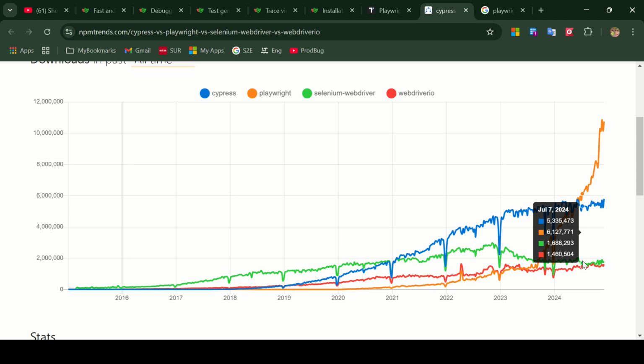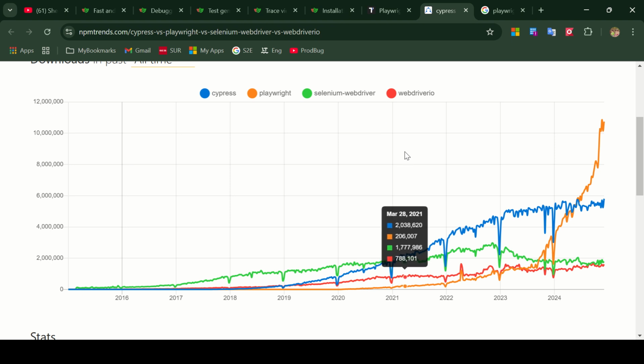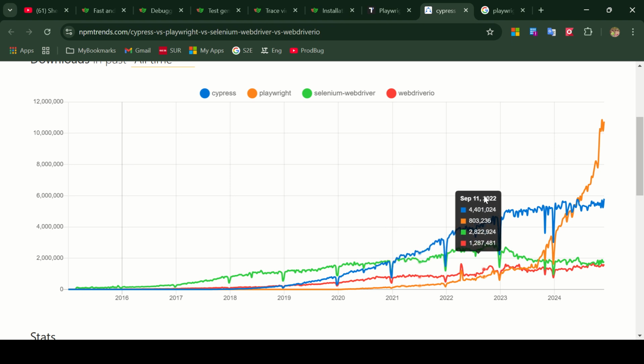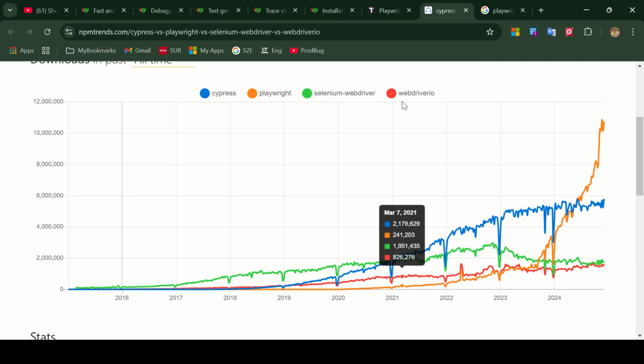That's why I'm saying it's better to learn new tools, because this graph is saying everything to you. This is a tool for 2024 and the future. It's very good to understand this graph. That's why I chose to create a video on this, so that maximum people can take advantage and learn this tool.